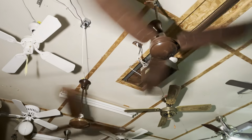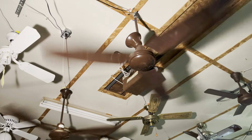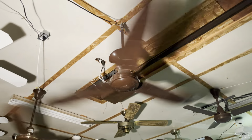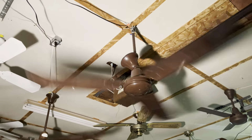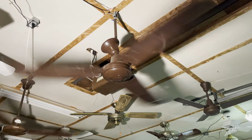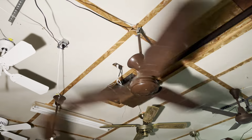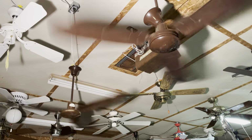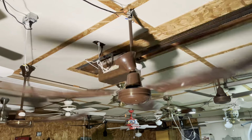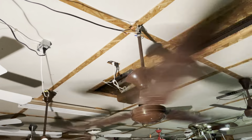So I think they're just about at full speed now. And as you can see, this Canarm is way faster than that Contech and way faster than it used to be. This sucker hauls now. And the breeze I'm getting from it is remarkable. This is one of the strongest curve-bladed industrials I've hung here in a while. That canopy is killing me, though. I wish I could fix that. A zip tie would fix that, but I'm kind of lazy.